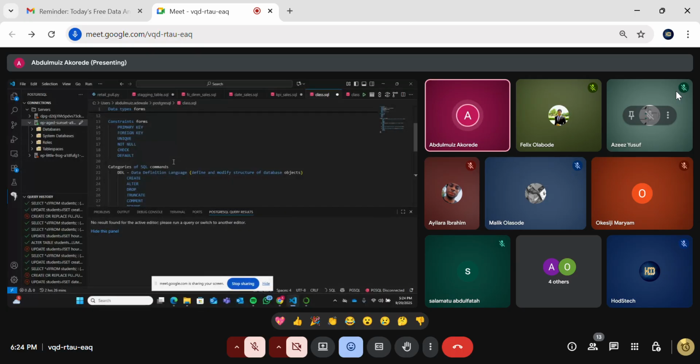The reason I'm saying this is the moment you want to alter the table, dropping a constraint of primary key is very, very hard, and a foreign key too. Why? If you drop a constraint of foreign key, everything attached to that primary key or foreign key is going to be deleted. Maybe for example, you have 5 separate tables. Now you have a primary key, foreign key. Like I said earlier, foreign key is used in finding a primary key. School A, school B, head boy A, head boy B. If you want to refer to school A's number one citizen, you call him head boy A. If you want to refer to school B's, you call him head boy B. So head boy A is in school A and head boy B is in school B.